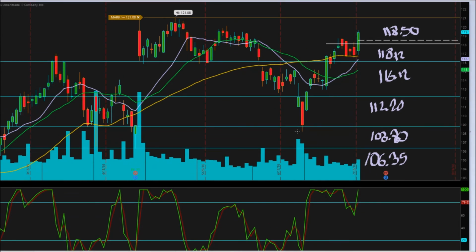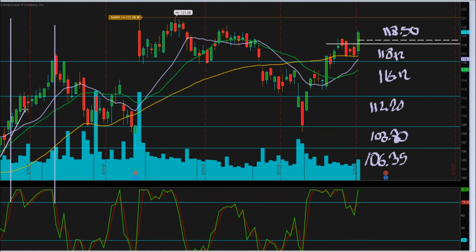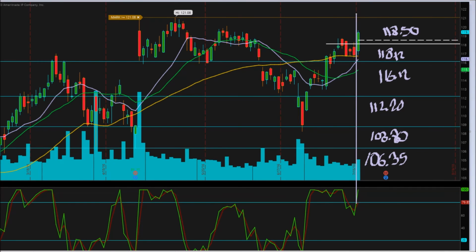And that's not all. Take a look at our RSI on the bottom. That's the relative strength index. You'll notice when we're overbought on that chart, in other words, when we're above the 80 line, that's when we see a significant increase in price. Take a look at our RSI over here. We have that green line, the fast average on the RSI, already overbought. The red line is touching the 80 line, so when both of those get over the 80 line, we will be overbought technically. And if that does happen, I'm sure that these averages will be very close, if not crossing the 50 period average, and will be very close to 121.08.